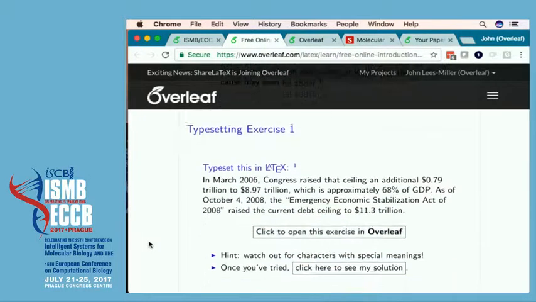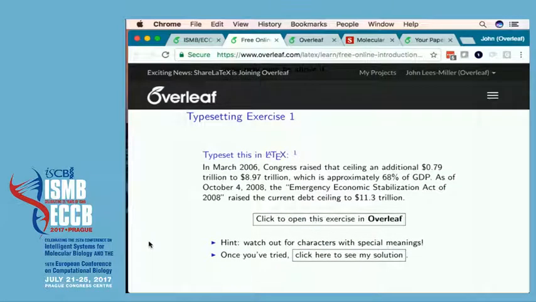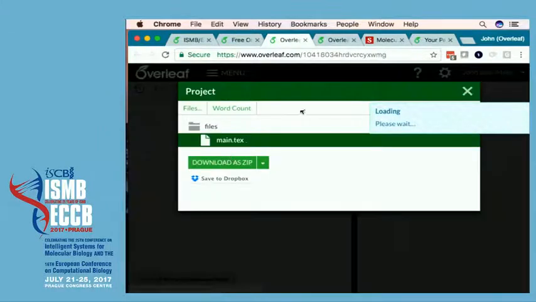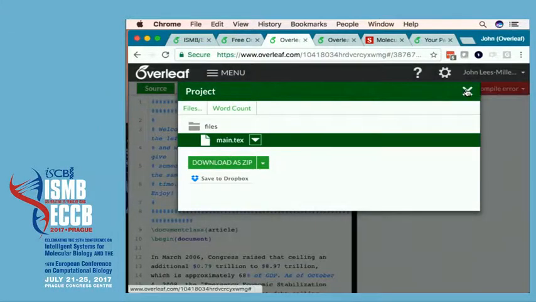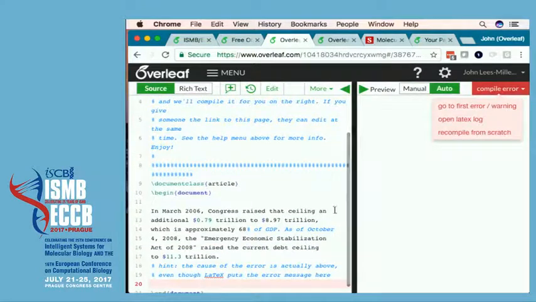So with those words of warning, there is a typesetting exercise. If you have your laptop open, you can click on this button and open this exercise in Overleaf, and it's got the text in it. Oops, doesn't like the small screen. But you'll see you have some errors, and you can spend a couple of minutes going through and trying to typeset that. So I'm going to wander around and see if anyone's doing it. If not, then we'll give up and keep going. But I'll give you guys a couple of minutes to work on that.